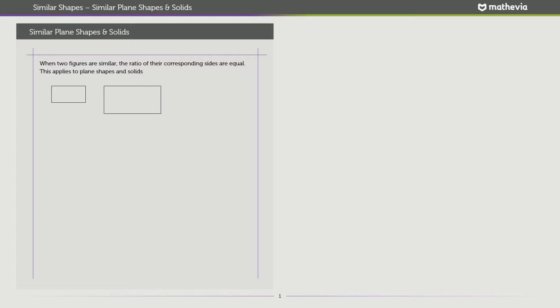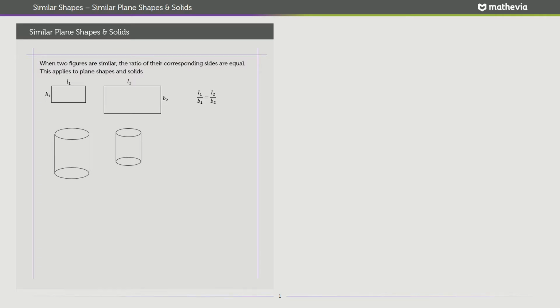But then if you have the dimensions of these rectangles, for the smaller one you have L1 and B1, and the big one you have L2 and B2. You have L1 corresponding with L2 and B1 corresponding to B2. And by the law of similar shape, basically the ratio of the length and breadth of the small rectangle should equal the ratio of the length and breadth of the big rectangle. So what you have is L1 over B1 should equal L2 over B2.